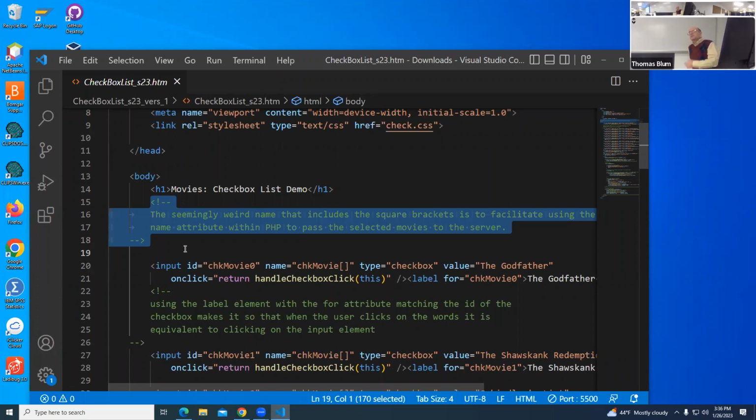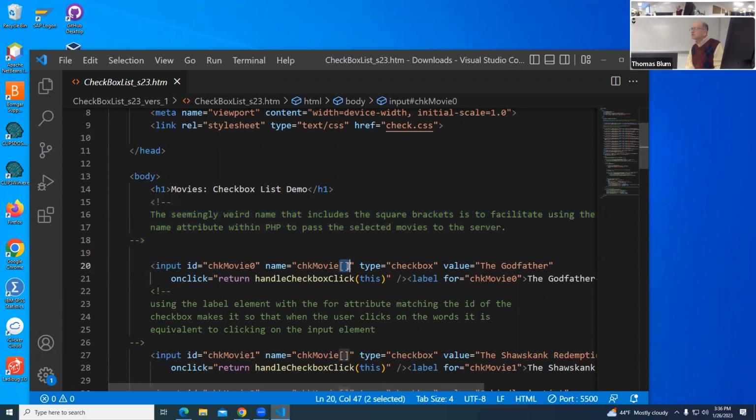The whole reason for checkboxes is that I can check more than one, so when you ask which checkboxes are checked, the answer is an array. There can be more than one. So if you're going to send the information up to a server using the name, these square brackets let the code world know that what you're sending up is an array. For us, it's just a weird name. We're doing client stuff. But if we were doing server stuff, that square bracket would serve the purpose of saying that what we're sending up to the server is an array.